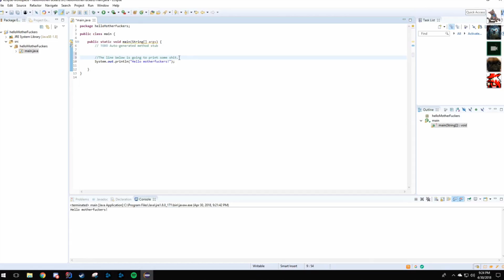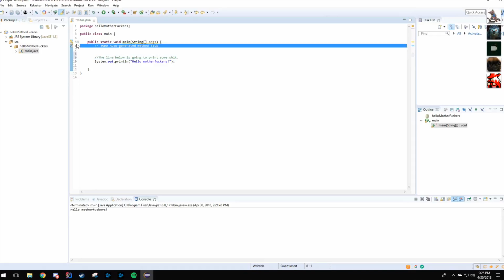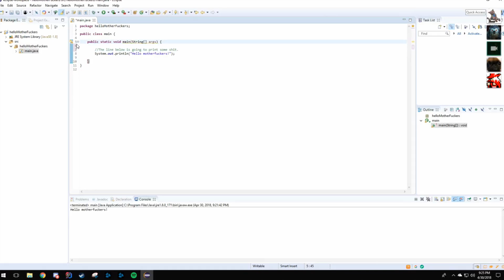So a comment is just for you to read. It's not for the computer to actually execute. So when you do the double slashes, you can pretty much type whatever you want. There's no syntax. It's basically just typing free-form text. So does that make sense? Yes.